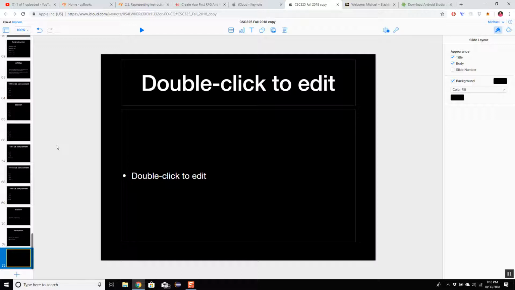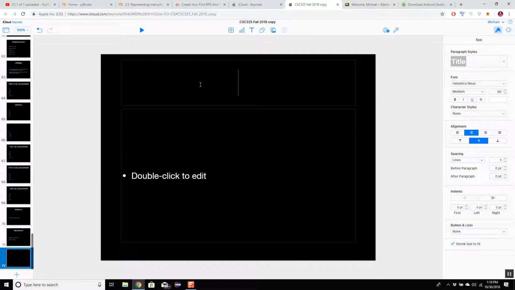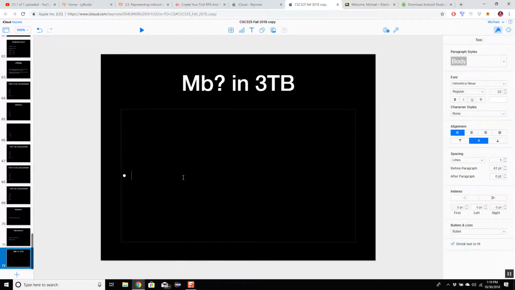All right, how many megabits, small b, in 3 terabytes? I said tera, not giga, right? Terabytes. Remember we have our chart, so we have to switch columns here at some point.